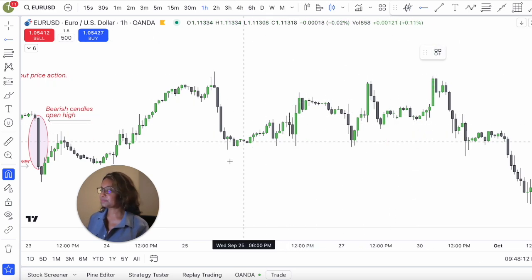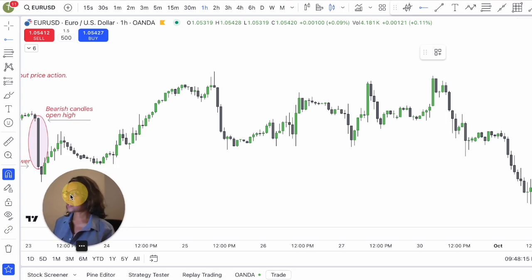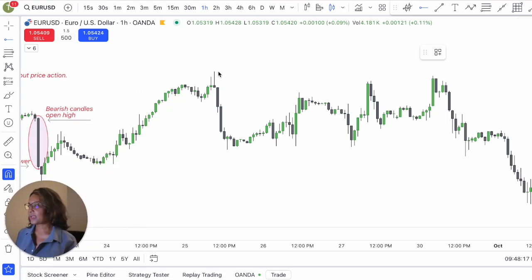All right. Okay, so we've already clicked the horizontal ray, and what I'm going to do is look for a place where price has touched down, and it kind of looks like it's used an area or a zone as a floor. Okay, so we can just pretend that that's a floor, just like we were talking about before.